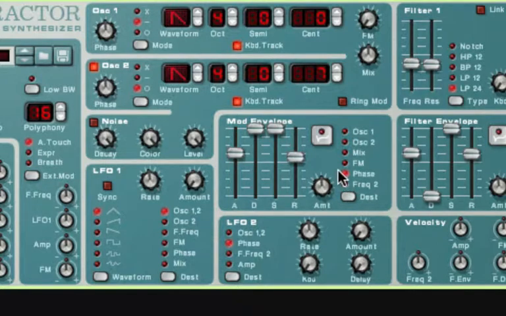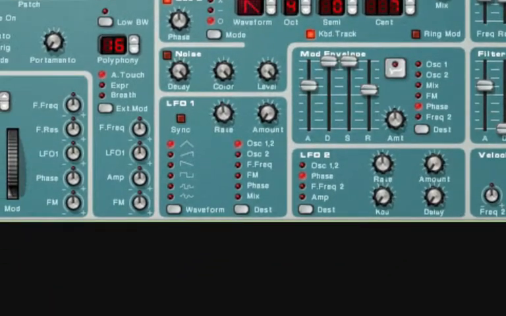Phase is quite a subtle one, and it's quite nice as it gives a sort of chorus effect. So I'll leave it on that one for a bit of extra interest. But you can see that this can be pretty useful and add some real flair to a sound if there's something lacking.